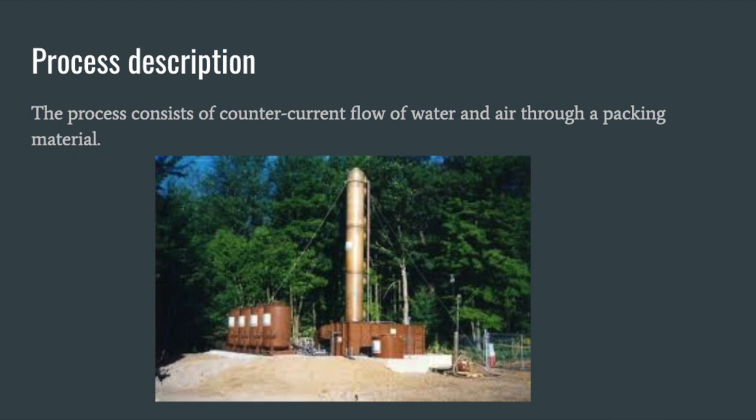In the traditional system, water is pumped to the top of the tower and is allowed to flow down over the inert packing, while the air is pumped countercurrent from the bottom of the tower. The contaminants of interest, such as ammonia or volatile organic compounds, VOC, are stripped out of the water into the airstream. In practice, two methods are used to achieve contact between two phases, so that mass transfer can occur.